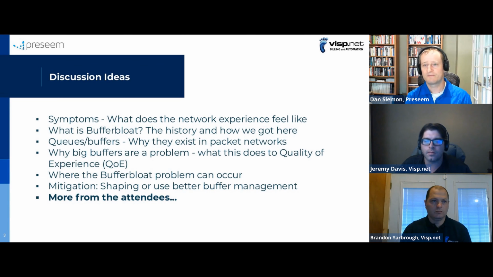But over the last 10, 15 years, memory's gotten really cheap, and networking vendors didn't really stop to think about whether they should allocate all that memory to packet buffers. So the buffers just got bigger and bigger as the chips got bigger. This has grown into a problem over time through lack of focus on latency. A lot of times vendors are focused on one thing: how fast can I push a single TCP flow across the network? If that's your metric, you want giant buffers. It's the only way you accomplish it.